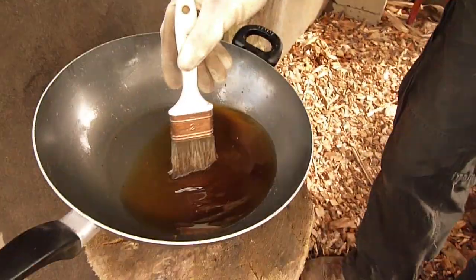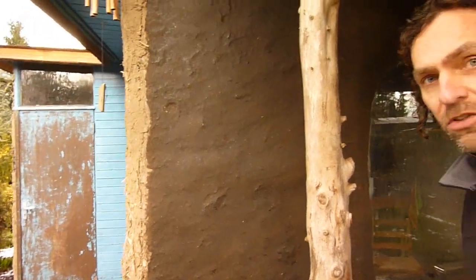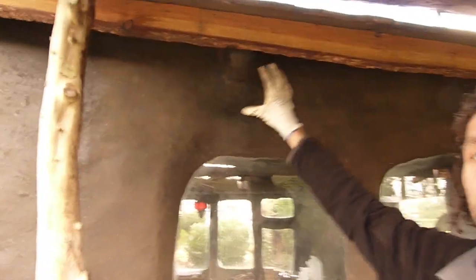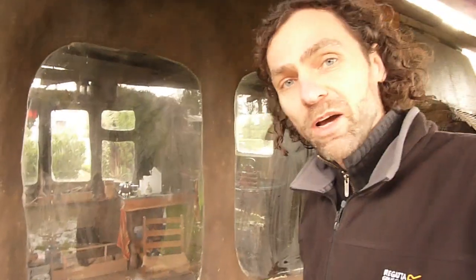The mix is now warm, I am going to apply this. You will notice that it still gets soaked up quite well. This part of the wall is finished. I am also going to paint these parts right here because I sometimes have water running down when I have a really heavy rain shower.